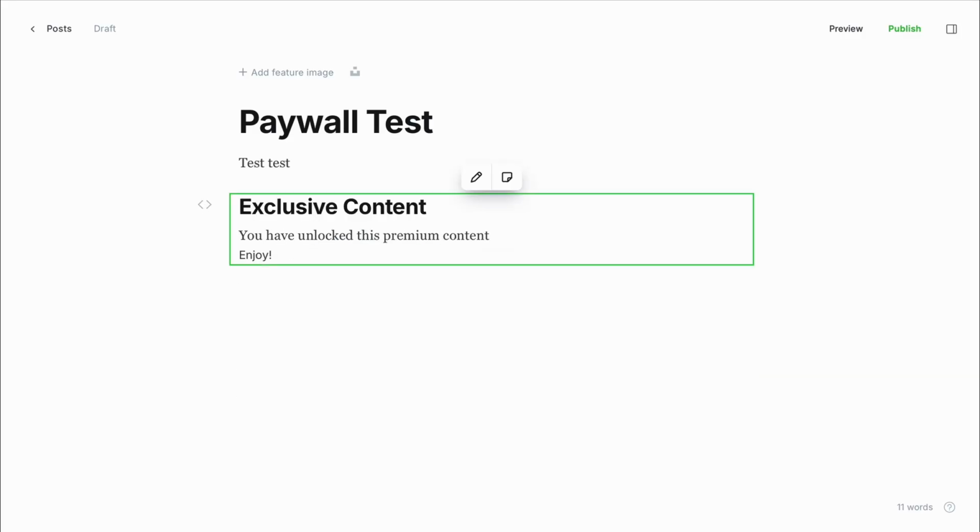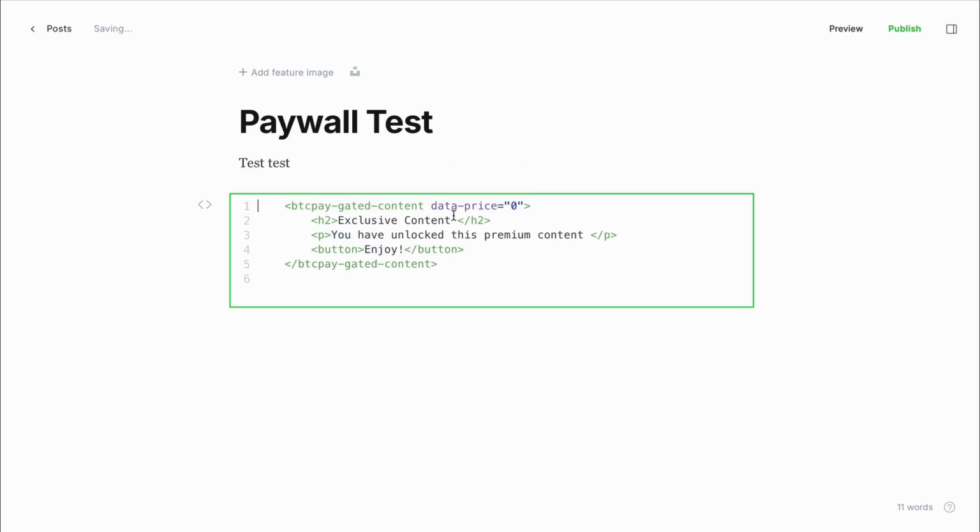Otherwise, it's going to be visible here in your post. And here you can modify a lot of things. For example, you can modify the price. You can set up, for example, whatever the currency you set up in store. In my case, that's, I believe, USD. You can add all sorts of content. Bear in mind that it needs to be formatted as HTML, but you can use any very easy tools or AI to convert the text you wrote in the post to HTML.